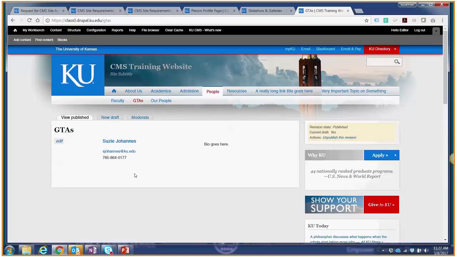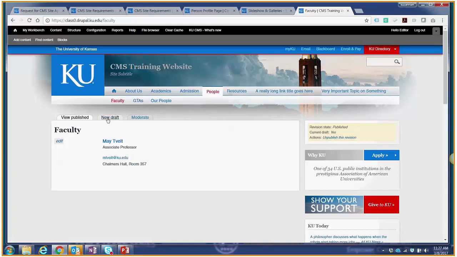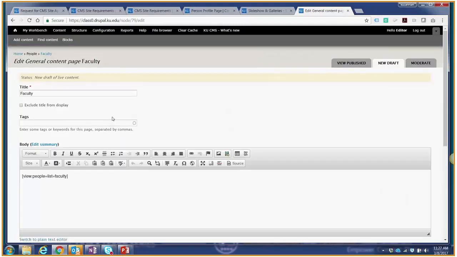Now, in most cases, you might just be adding someone to a page. So in that case, what you'll want to do is go to the page first where you want them to appear, and then click on the New Draft tab here to see behind the scenes of the page. And what you're looking for again is just that code there, and you're just going to take note of whatever is after the equal sign. So now if I want to add someone to this page, I can just add them by including that keyword. So I could come up here and say add, person profile, add the person that way.